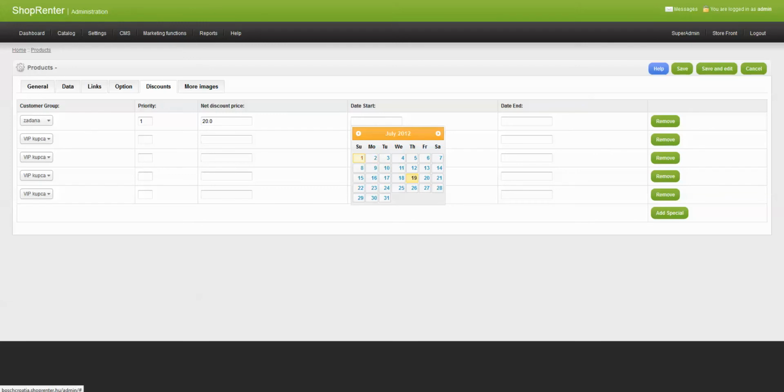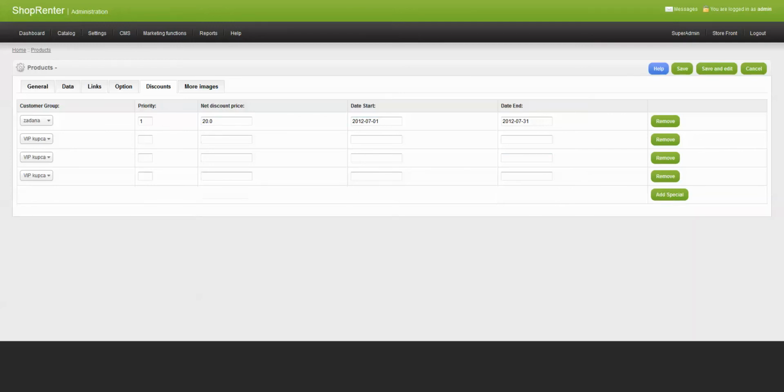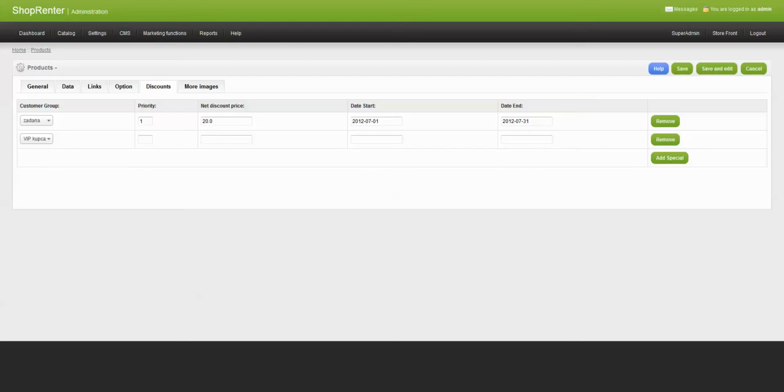So I add this net discount price for July. If I don't need a row anymore, I can click on remove, and the row is deleted, but it also deletes every data it contains. I fill this out and it's done.